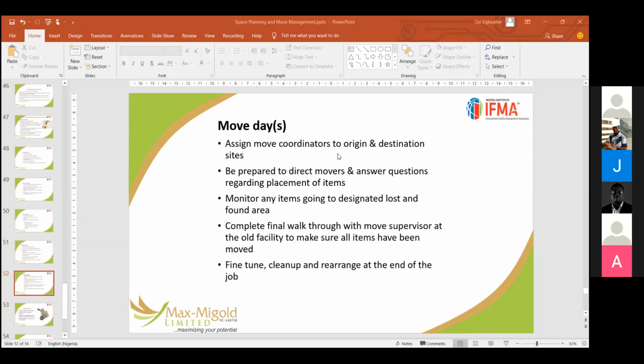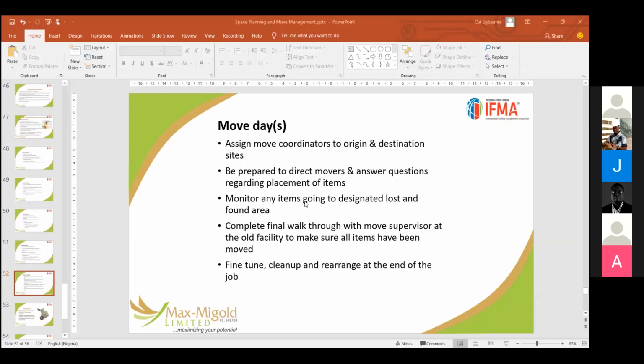When somebody signs off from your original allocation, and somebody receives at the new site, be prepared to direct movers and items, complete a final facility check to make sure that items that are not being moved are seen, fine tune, clean up and rearrange at the end of the job.